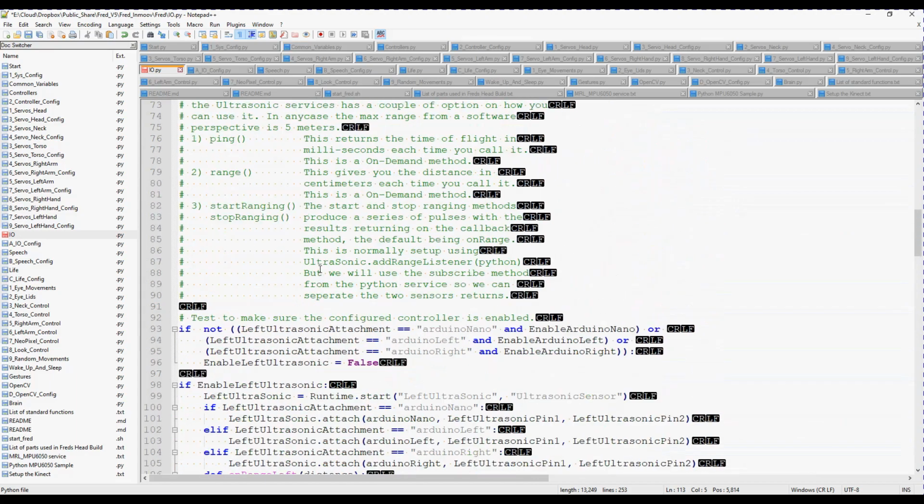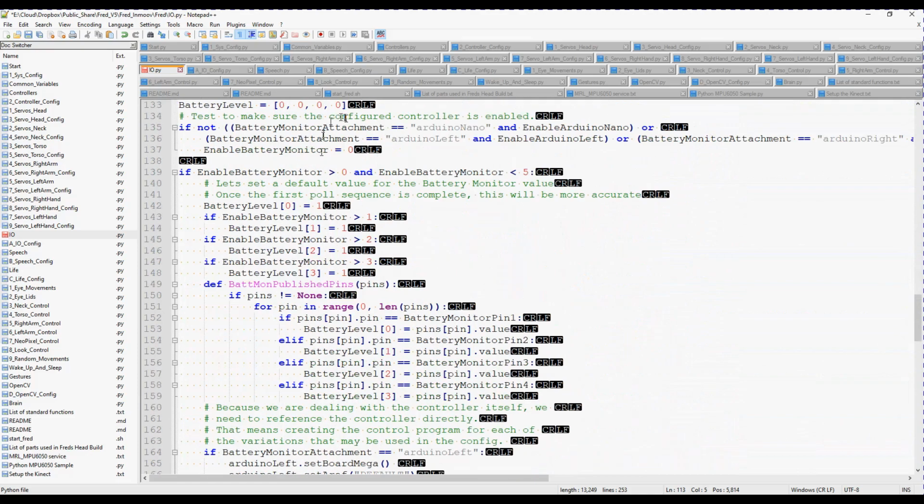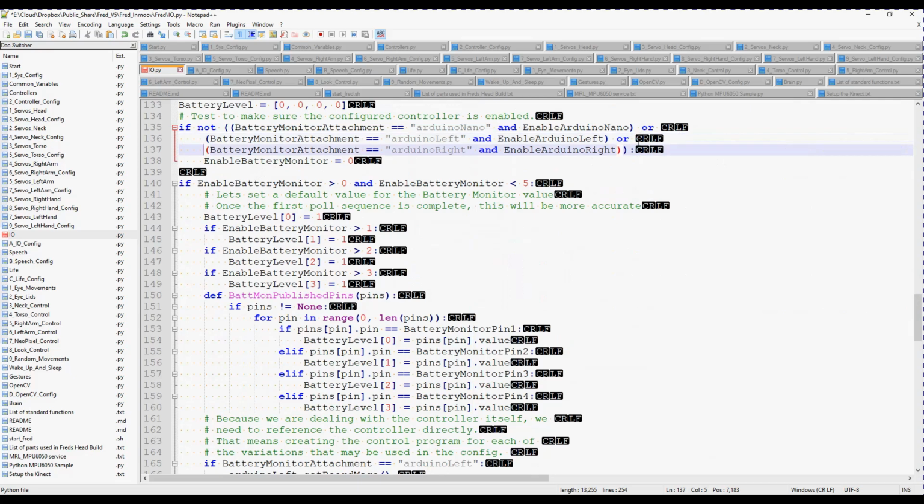We do our standard checks to make sure that the Arduino that we're using it on is there, and in this case I've only configured it to use the Arduinos. It is possible to use another service, but I haven't installed any of those on the system, so it's something I might have to look at down the track. There's a 4-channel I2C input module, and you can start it, but you read it differently. So let's just look at the Arduino for the moment.